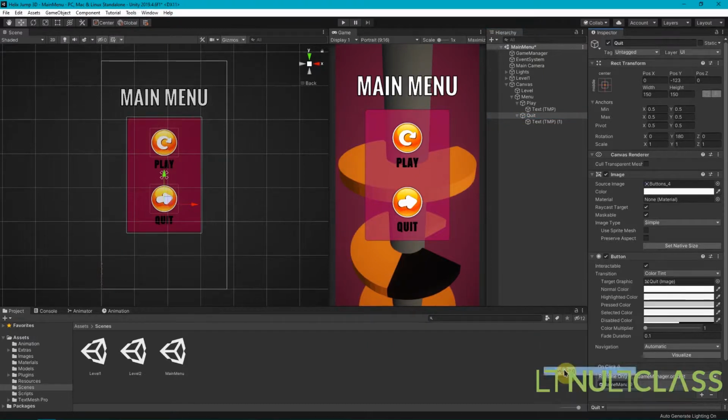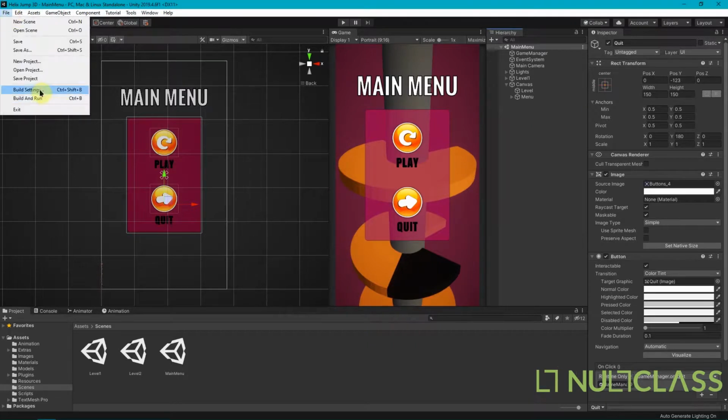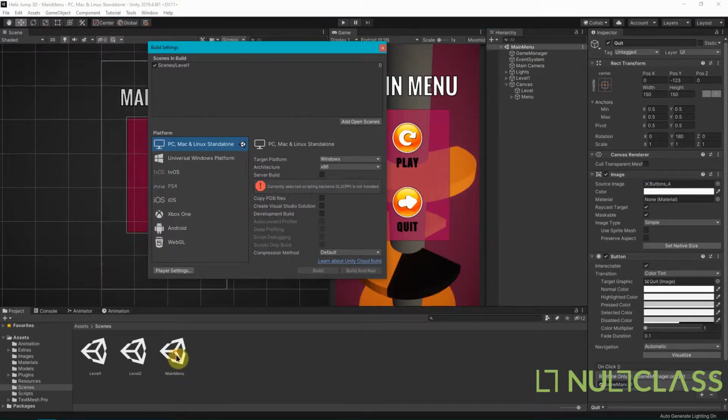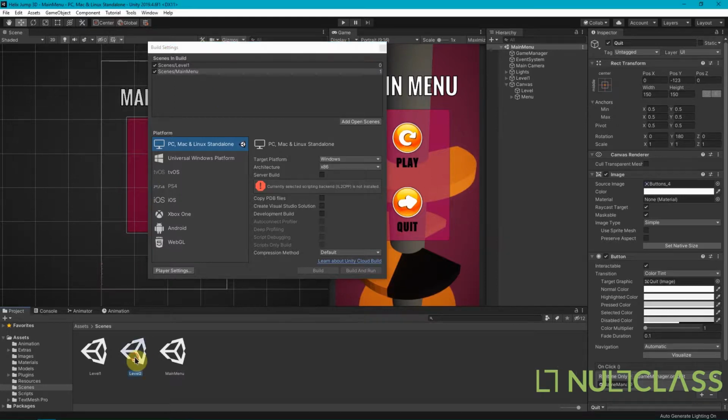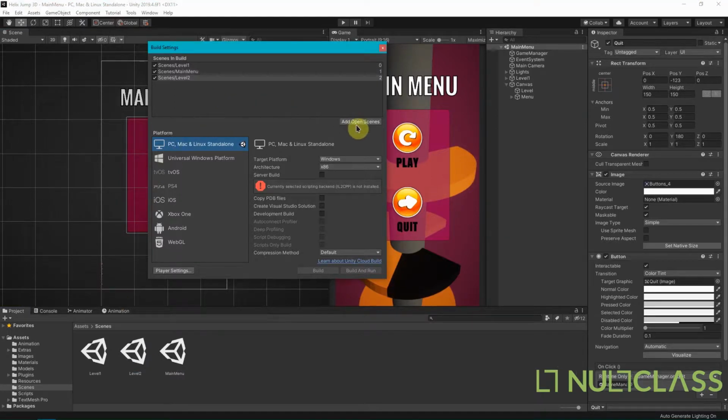Let's save this, close up, close this also, and let's come to our file, build settings, and we are going to add a main menu. Just drag and drop it, or you can also do add open scenes. So this is going to be our first scene. Let's move it up. This is going to be our second scene, and this is going to be our third scene. Let's go ahead and save this.